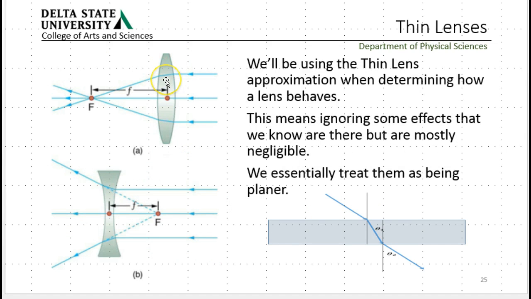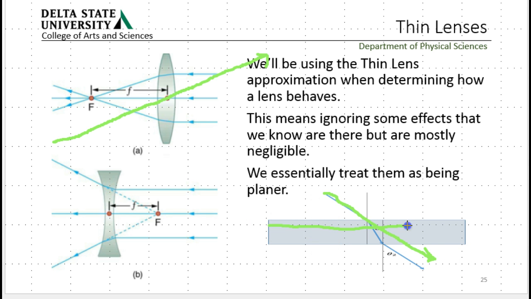So we'll be using thin lenses. Now the thin lens approximation is pretty simple. What if we were not doing the thin lens approximation? If a ray of light hits the center of the lens, it goes straight through. It doesn't move at all. But if you remember from this drawing that we used earlier, if it actually just went straight through, it would come out the other side, displaced a little bit.